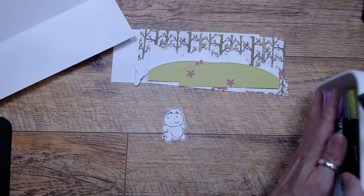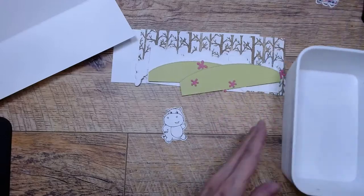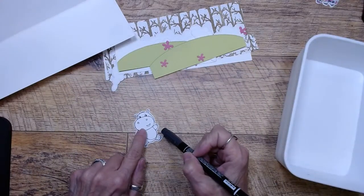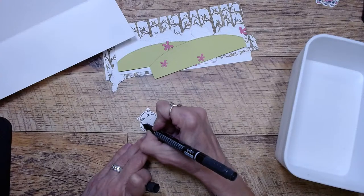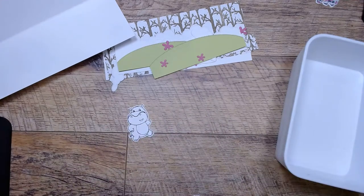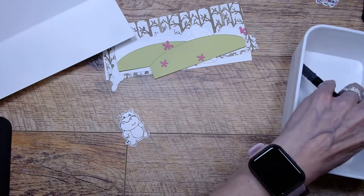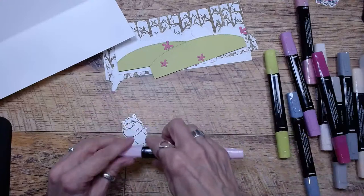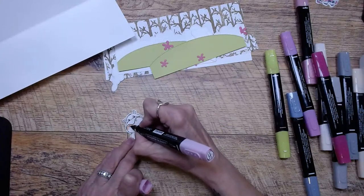I want to change the hippo into a cow, so this is going to be a field of cute little cows. I've been around cows in my lifetime and the cow's nose is not quite like a hippo nose. So I'm going to take my black Simply Write marker and simply make this mark on the nose - this is more like the shape of a cow nose. That way, at least if my internet goes out, you'll know how to make your hippo into a cow.